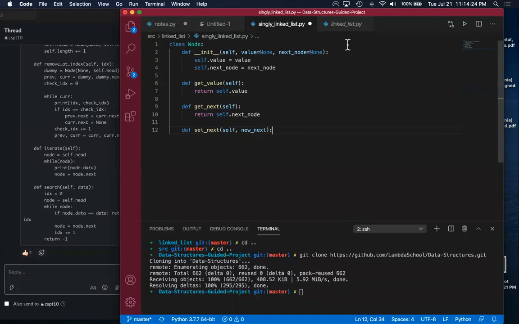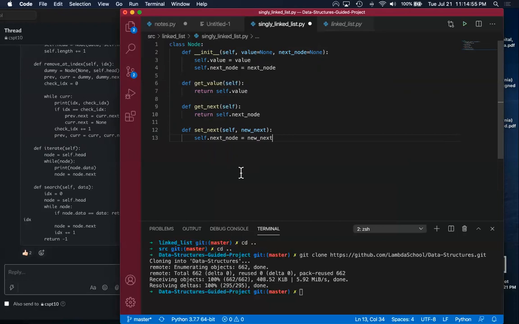So let's say I created a new node at some point, and I want to make sure that the current node that I'm working with points to this new node. I'm going to want this type of set next method. So self.nextNode is going to equal new next, right?